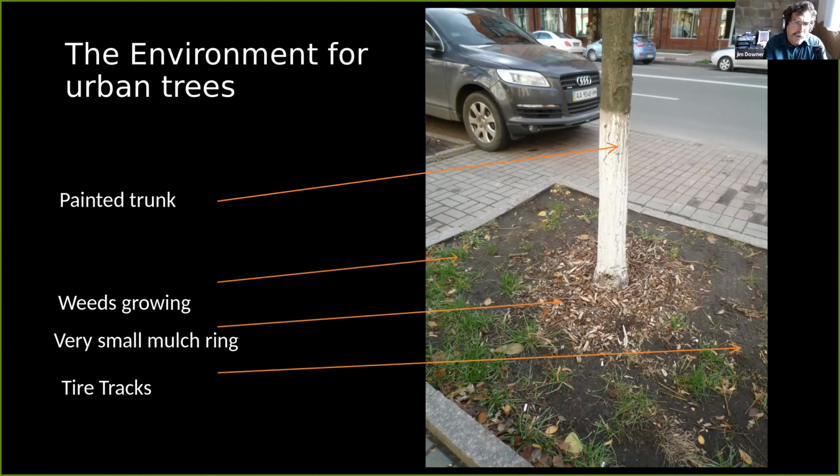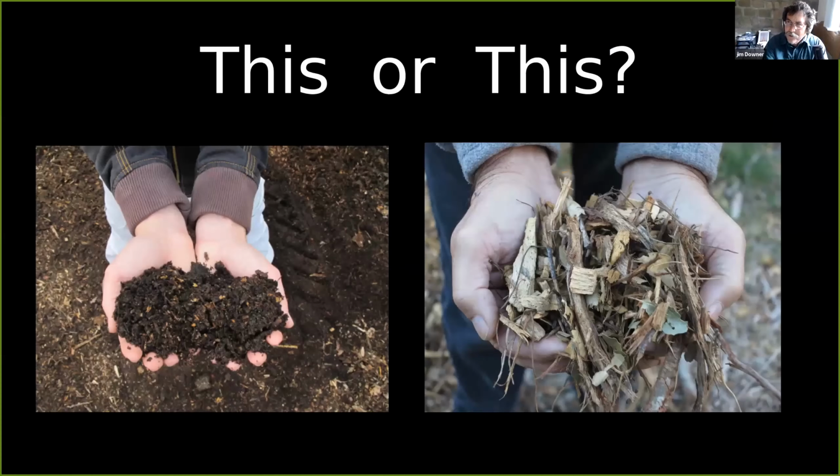And then gets to be the question of what kind of mulch. And this is something that maybe goes against some people's thinking, but compost is not the best mulch. We want to be using fresh wood chips, and we don't want to be using composted materials. And I'll explain why.